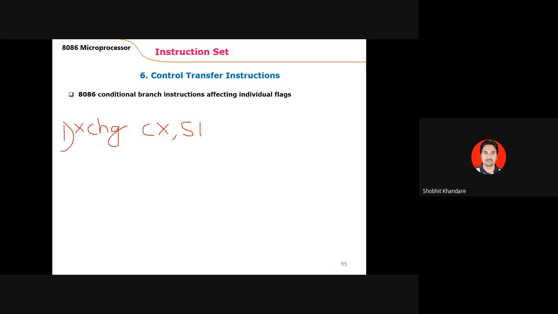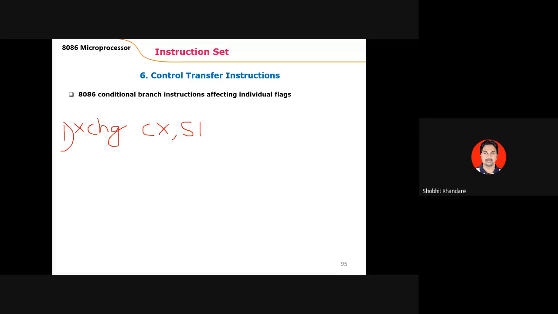You are also familiar that CX can be split into CL and CH, CL the lower 8 bits, CH the higher 8 bits. Here I'm using CX comma SI. SI is the source index, which we have already studied. Source index will give you the offset.